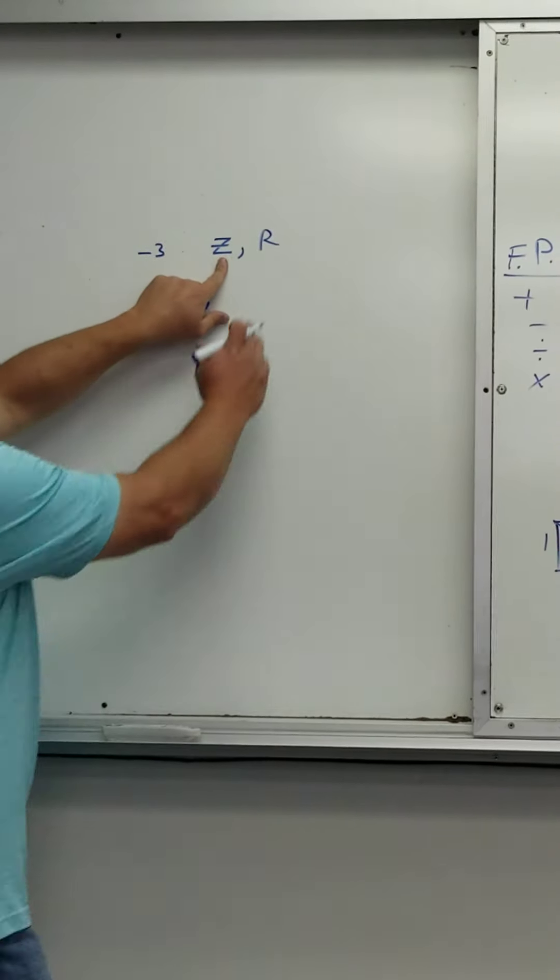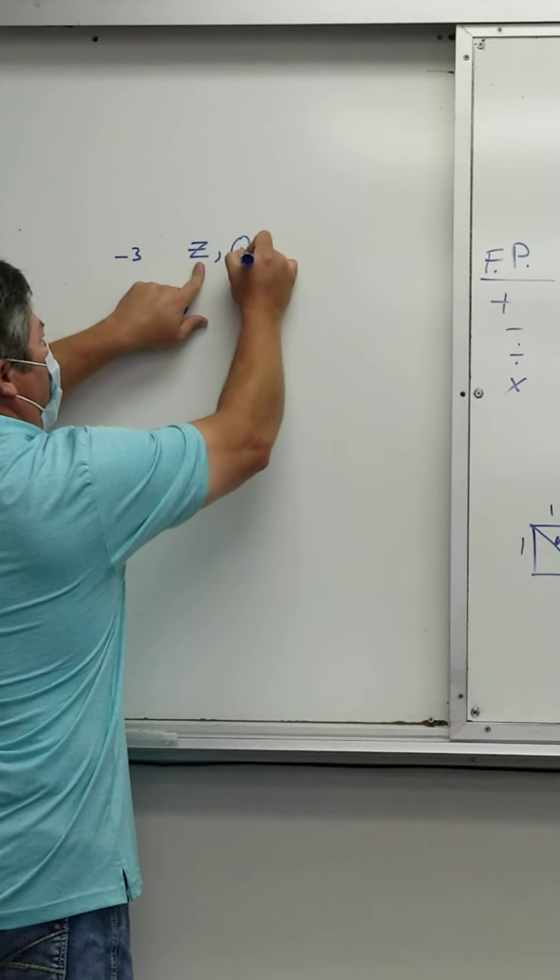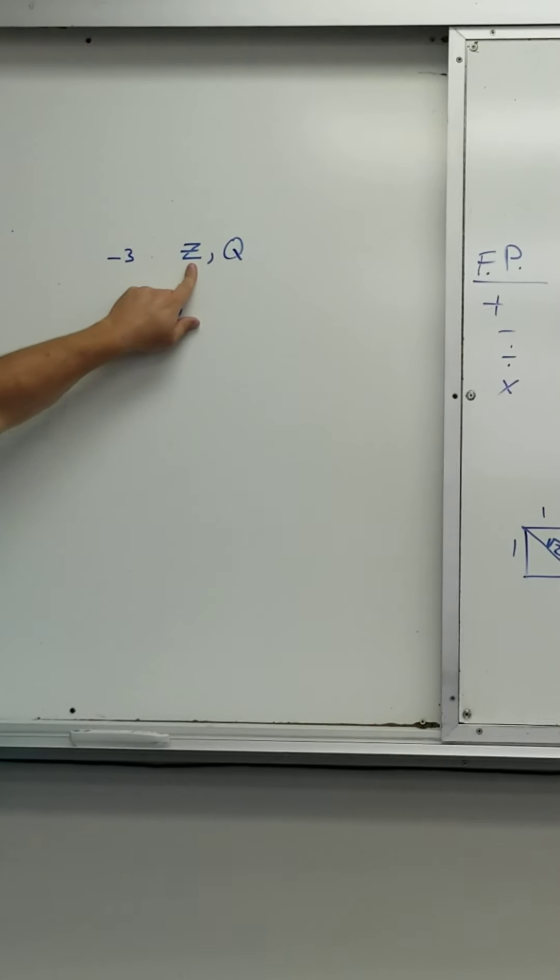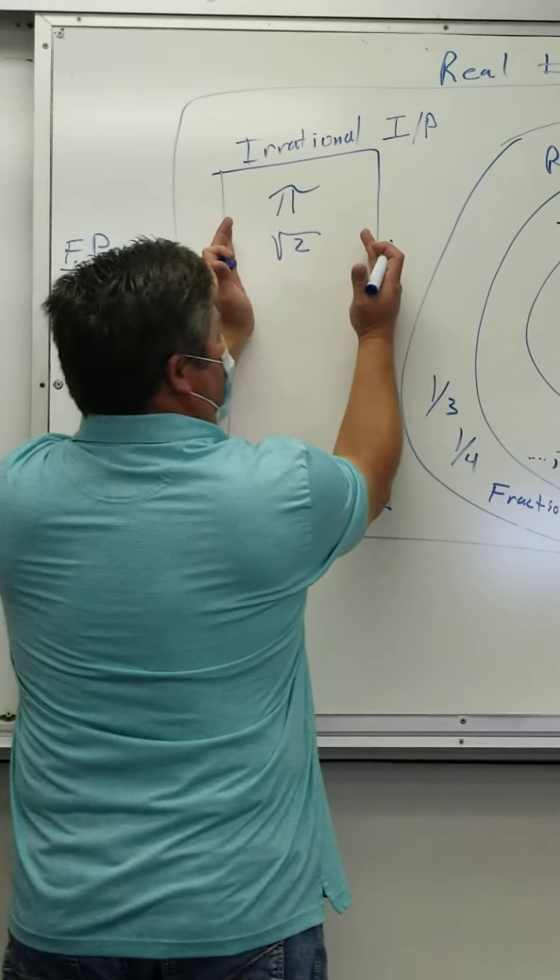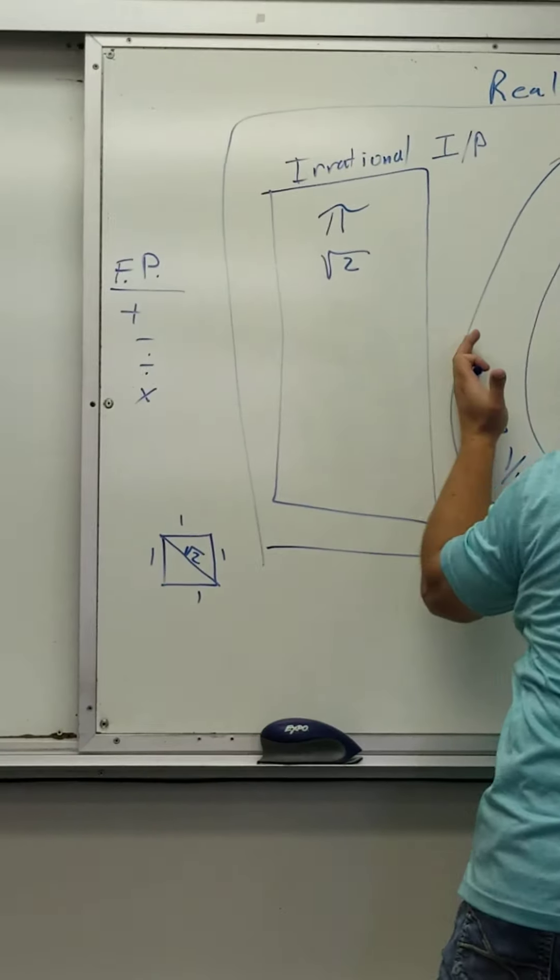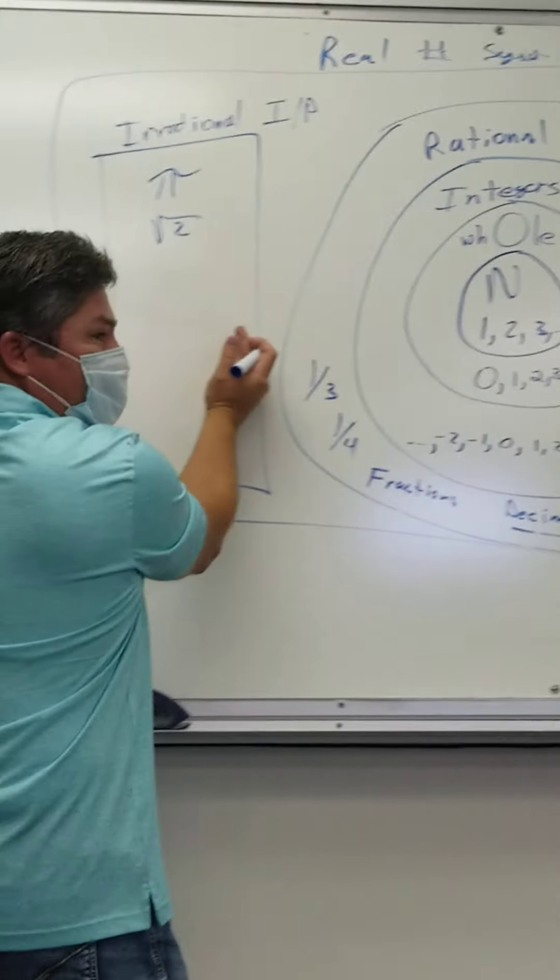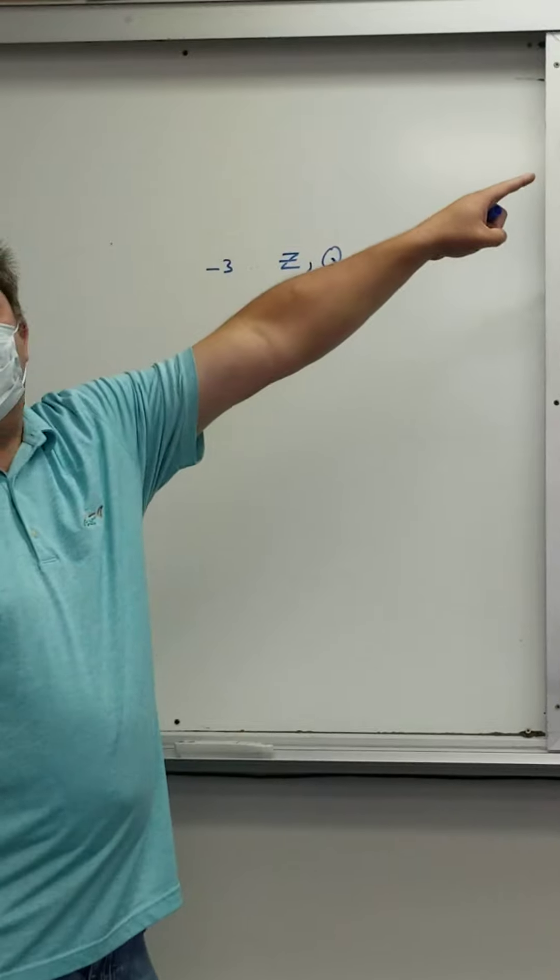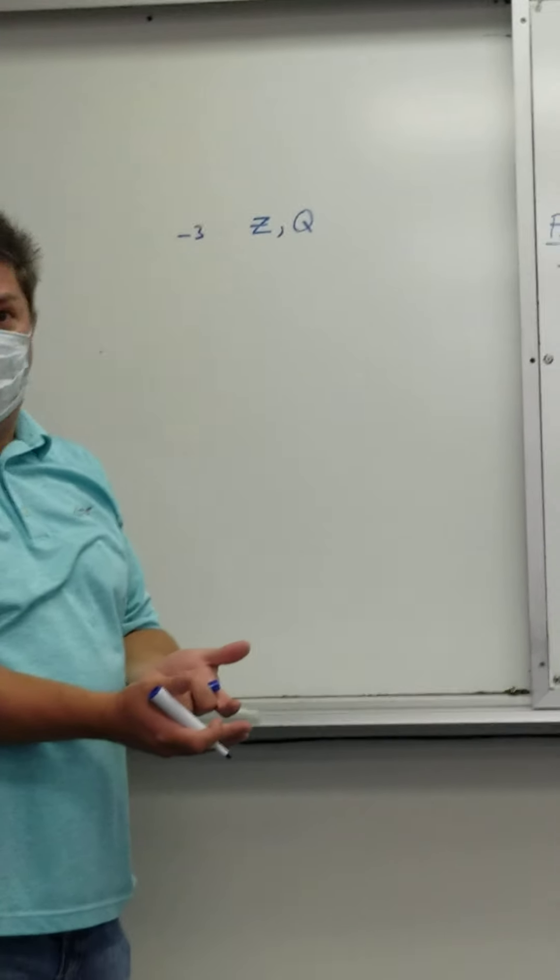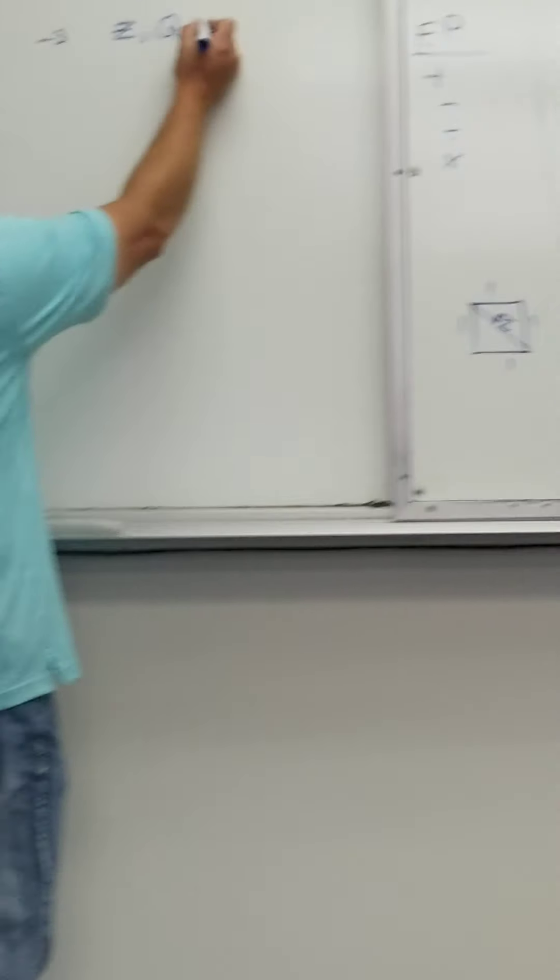So this is a, oh, rational. Sorry, Q. I should have put a Q there. My bad. So that's rational. Okay? Is it irrational? No, because this sits out to the side. Notice these are all inside circles. This one sits off to the side. So it is not irrational. Is it real? Is it in the big square? Yes. So this is also real.